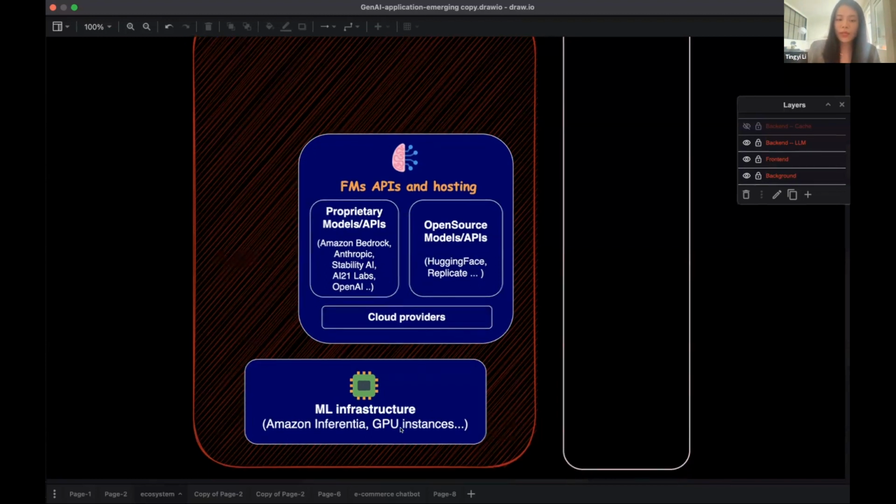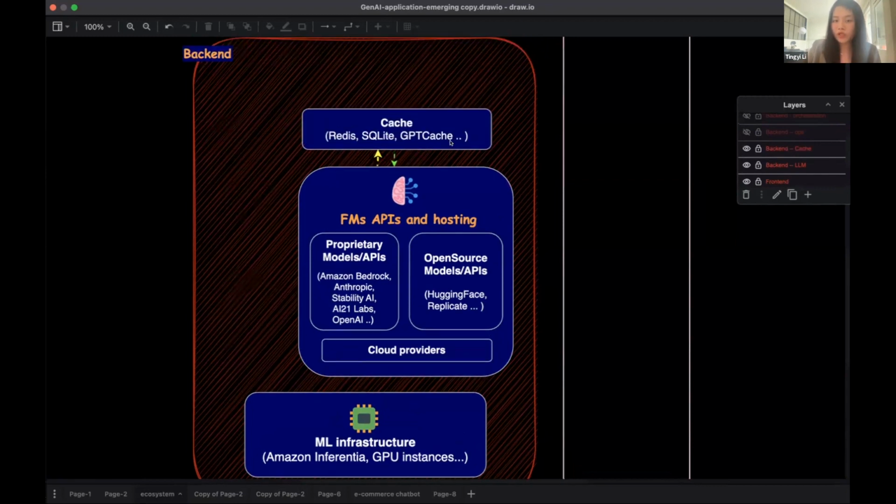And of course, when it comes to machine learning infrastructure, large language models require a lot of compute. Especially when it comes to enterprise grade applications, you need to understand how many user requests you're handling today, especially when you are deploying the models yourself. So you need infrastructure that is scalable enough, reliable enough, and secure enough to handle these requests and support your large language models.